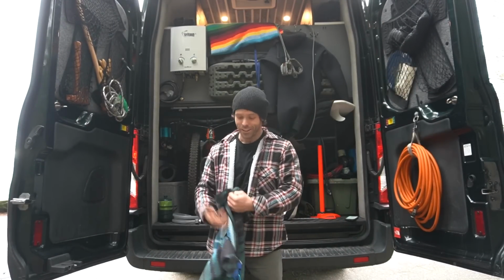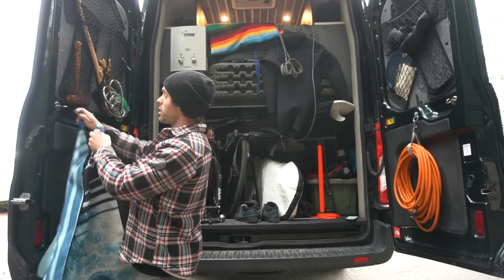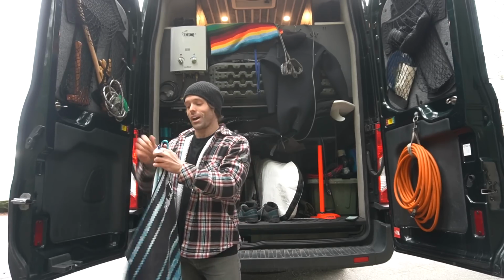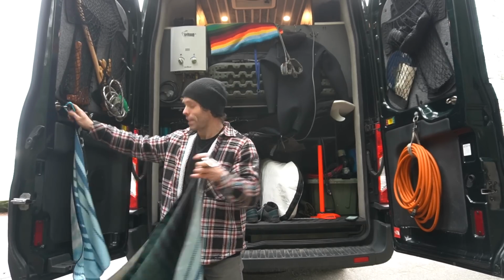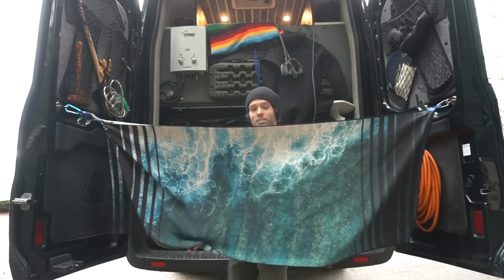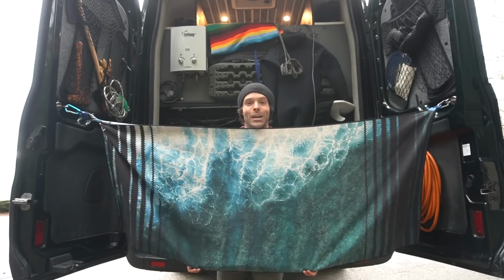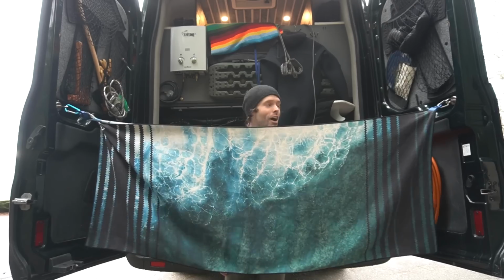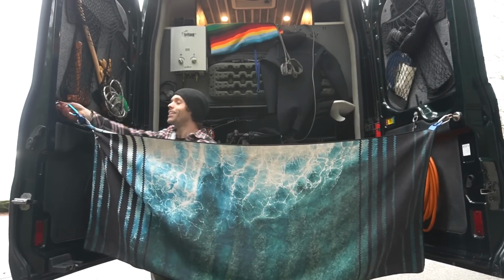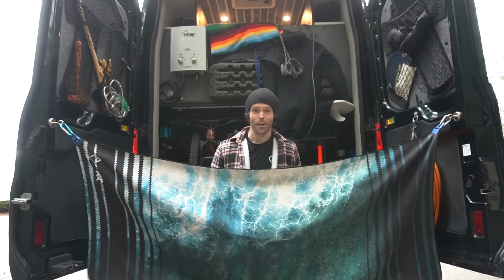If it's not too windy and you have to do a shower that's a little bit in a public place and you can't just bare it out in the woods, I do recommend having a curtain just so you don't get flagged as being publicly indecent. So with ease, this has been nice, albeit I'm parked a little slanted so it looks like it's pretty close to revealing my undercarriage, but I do try to have something that allows privacy, just so at least no one's offended when you're showering, right?